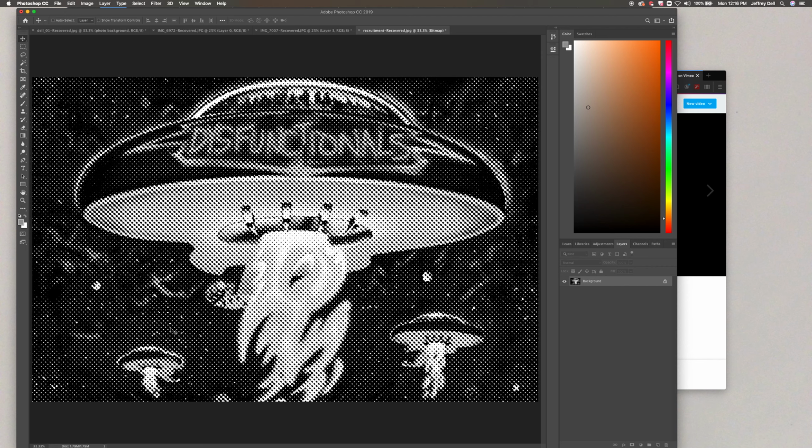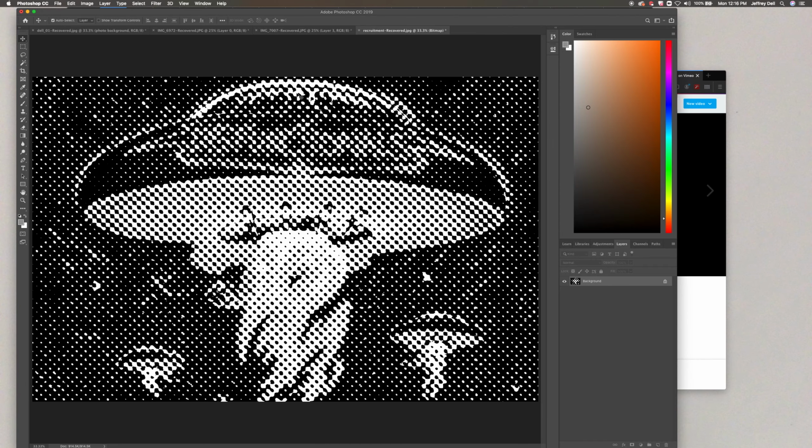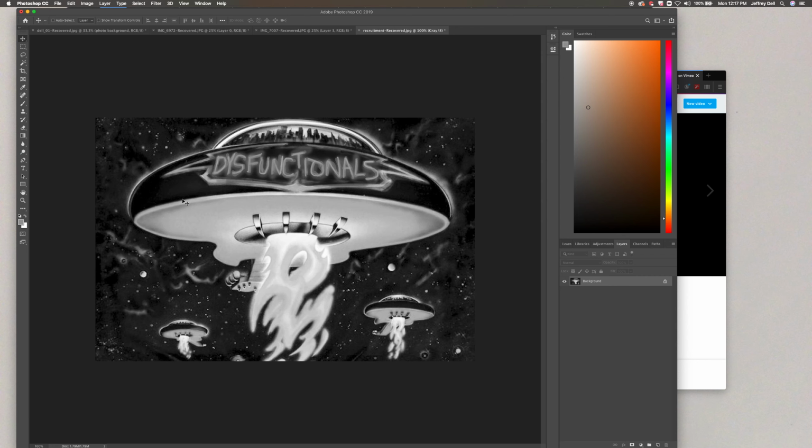Okay, I'm going to Command Z. I'm going to do that again. Image, mode, bitmap, 600, halftone. But instead of 20, let's do 10. Really big dots. So you have to kind of ask yourself, is my goal to translate the original image, or is my goal to have fun with dots and the language of print? Both are fine, but it's really about what you want to do.